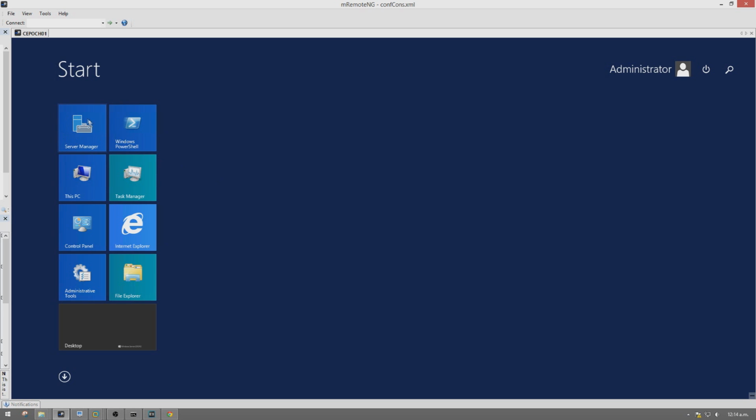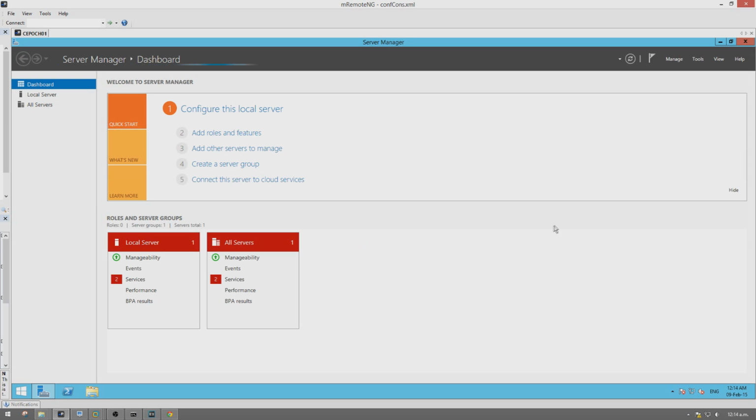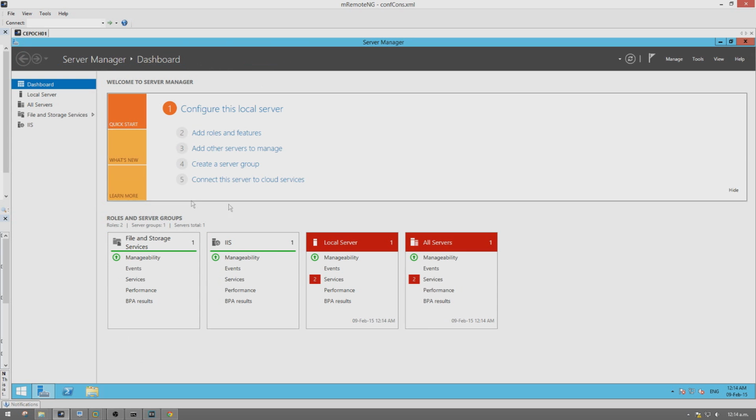Everything to do with the server is basically handled through the Server Manager. We'll click on that. Server Manager, welcome to it. A few things have changed in the Server Manager between 2008 and 2012. It's just the general layout, mainly. You also have the ability to view all installed roles and features across the network, across all servers that are 2012 R2, 2012 and 2008 R2 based installations. They all appear in this window.